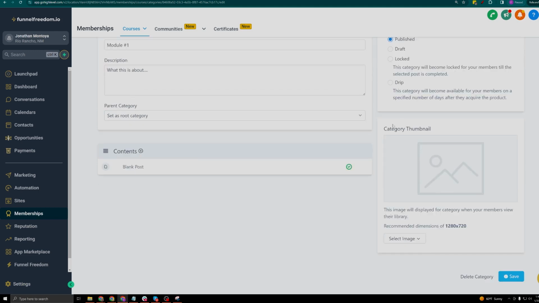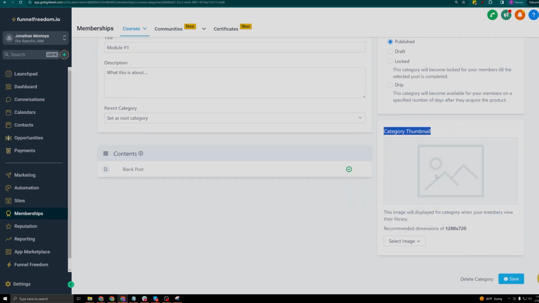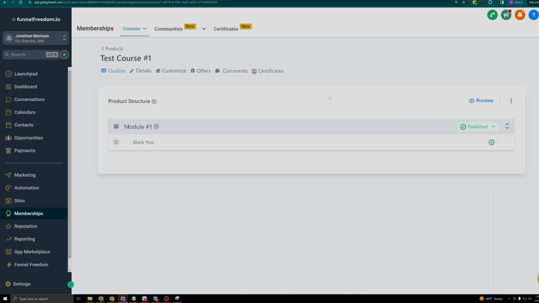Okay. Now you're going to want to add a category thumbnail. So every time you go and create a module or category, you're going to want to add a thumbnail. Okay. So this is where, when people go through the course, it's going to show the thumbnail specific for that specific module. Okay. So you'll have all that done. Of course, you can do that in AI and ChatGPT, some of the tools I was talking about earlier. Okay, so I'm going to go back over here though, and we're going to just kind of build out this skeleton.